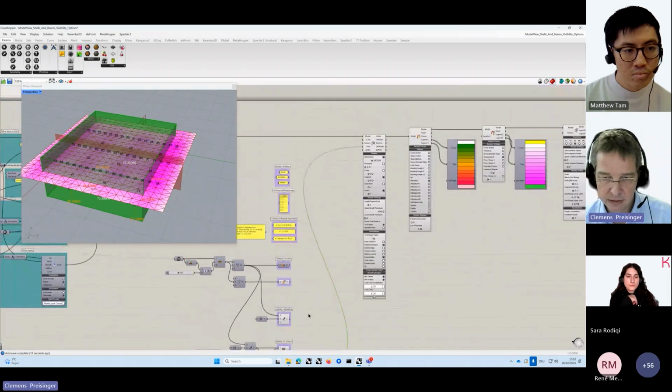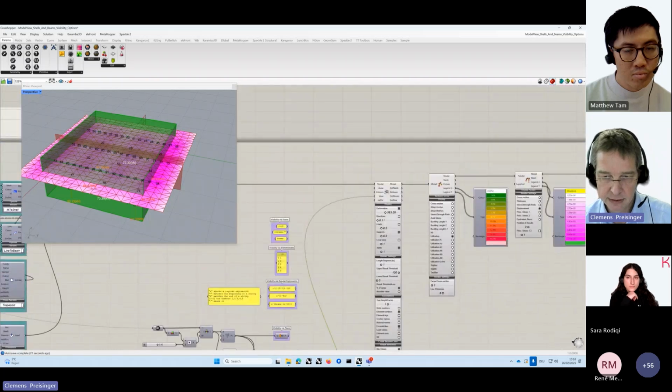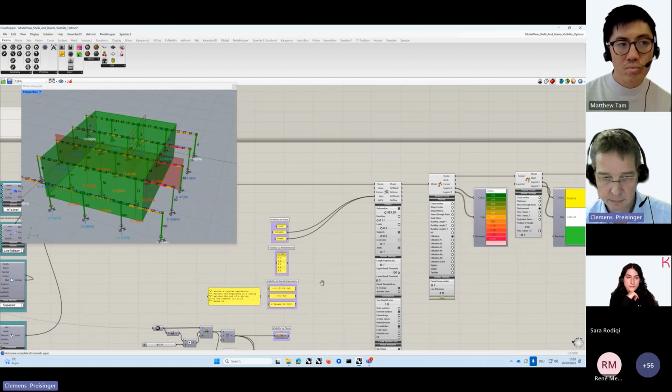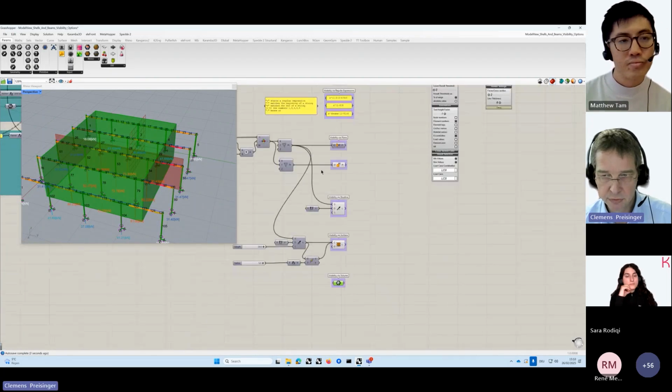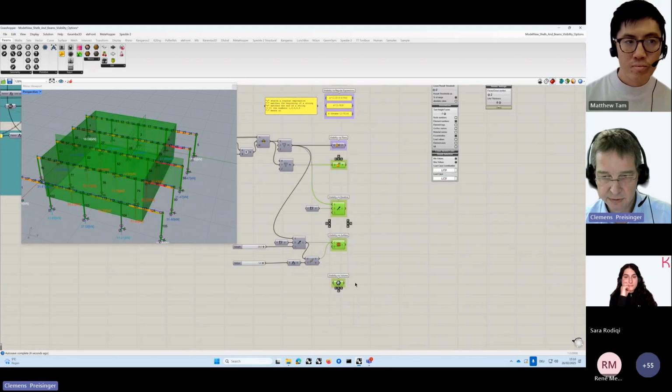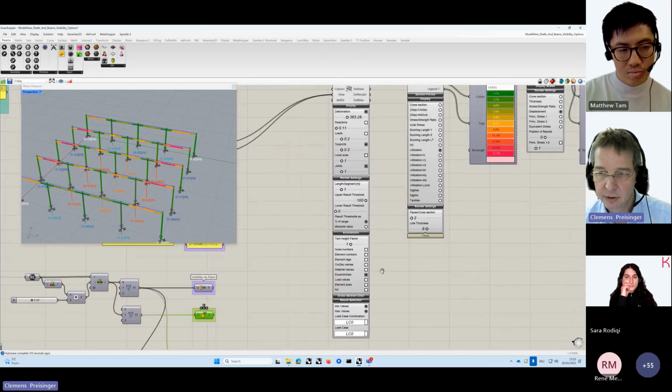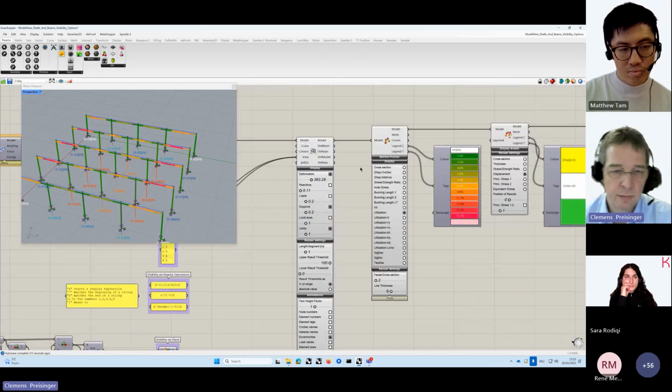If I take a look now at the columns and the beams, I can show you also the new possibilities which are available here at the BeamView component.